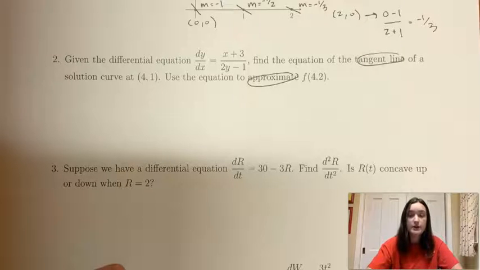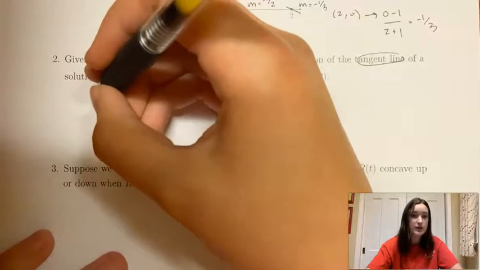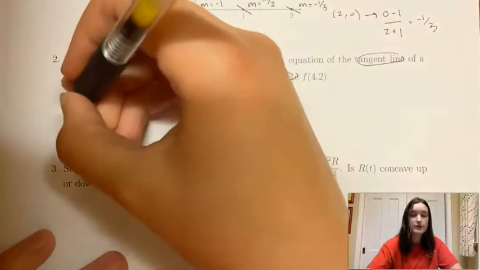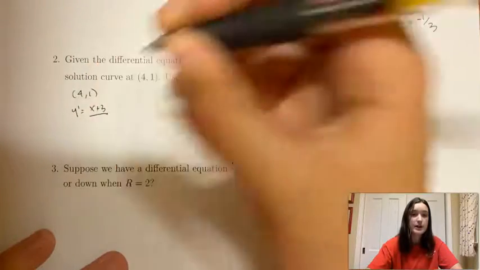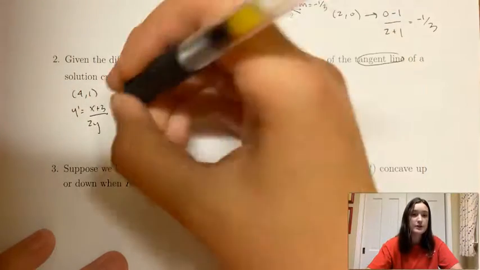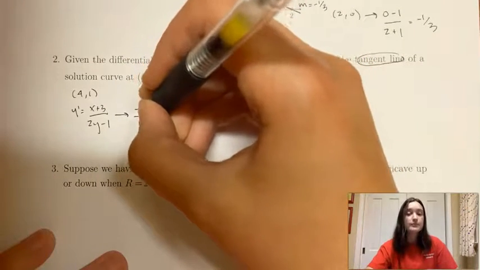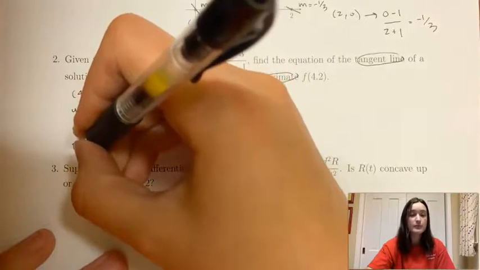A tangent line, remember, is using the point and slope formula where the slope is the derivative. So we have a point and we have our slope, the derivative. So it's pretty easy for us to figure out what all of that is. I'm going to write the given point and derivative over on the side here. And then I'm just going to start plugging in that point for the derivative. So there's my derivative, my slope. And then I'm going to plug in the point to get the slope. And then once I get it, I'm just writing the tangent line using point slope form.